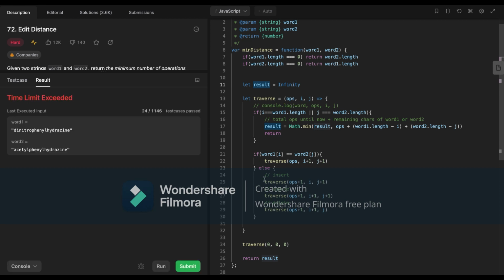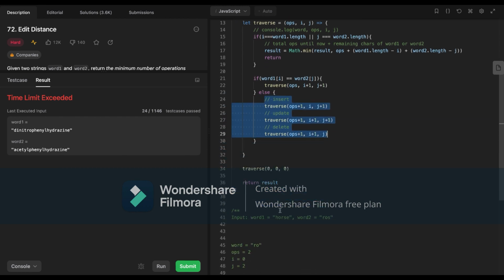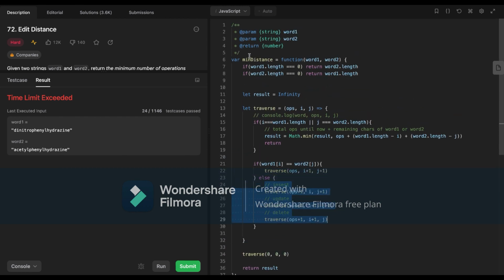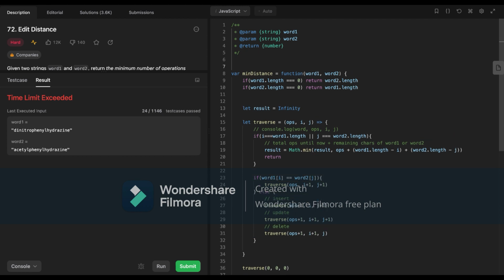Right, it got TLE, since we are doing recursive calls, 3 recursive calls n times, so it will be O of 3 raised to power n.